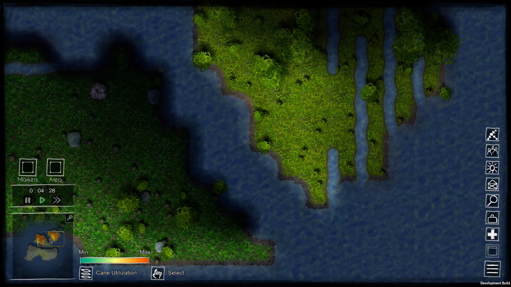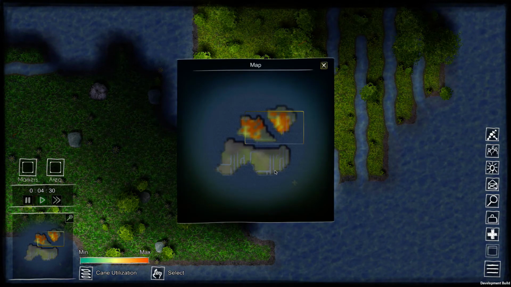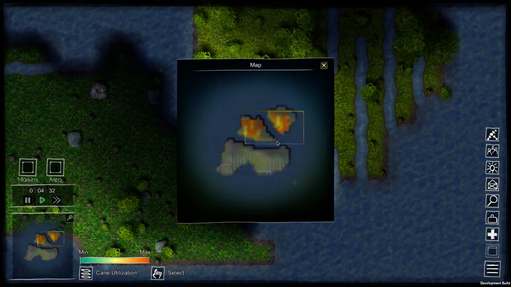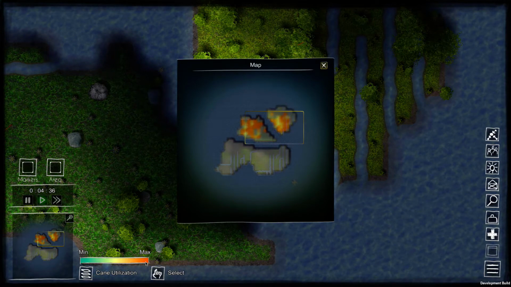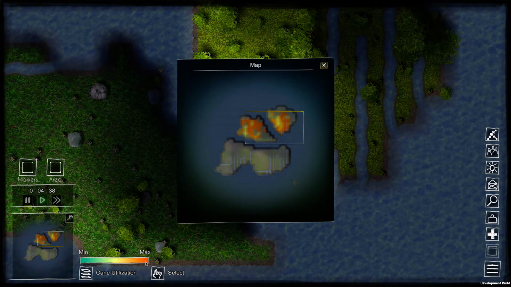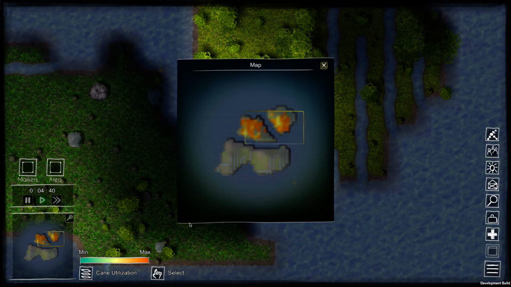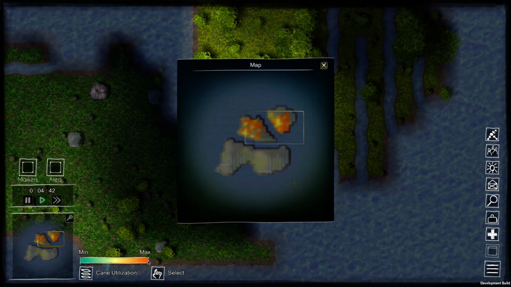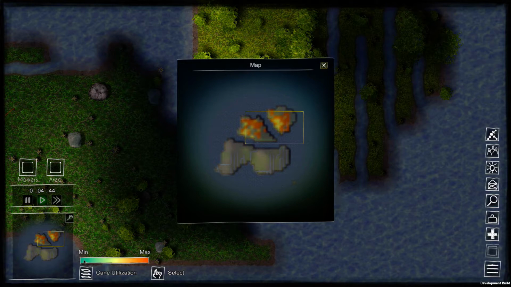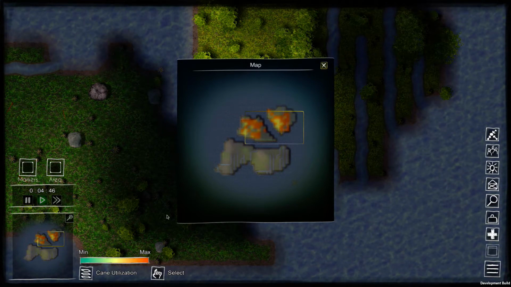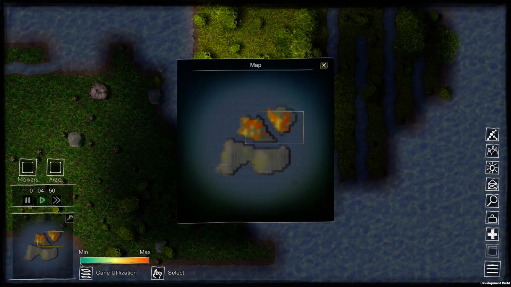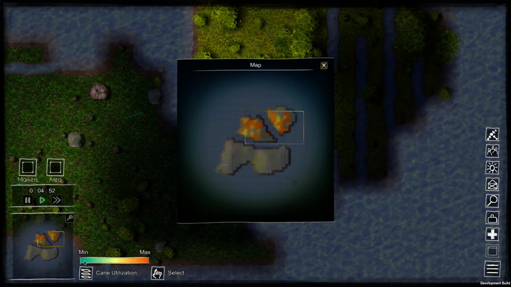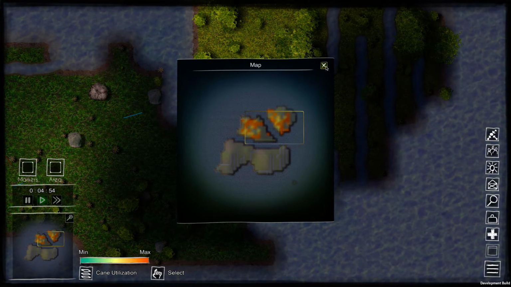And now here on a small map, I can enlarge it, you can see that the color is reddish, which means that they consume cane very well. So it's a gradient. If it turns greenish or bluish, it means they cannot use cane at all. Then they are adapted using leaf plants only.